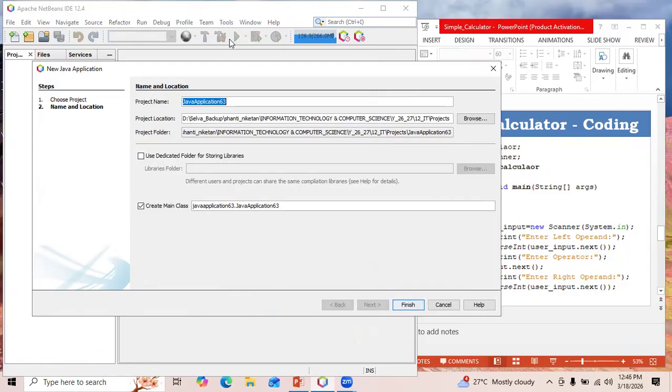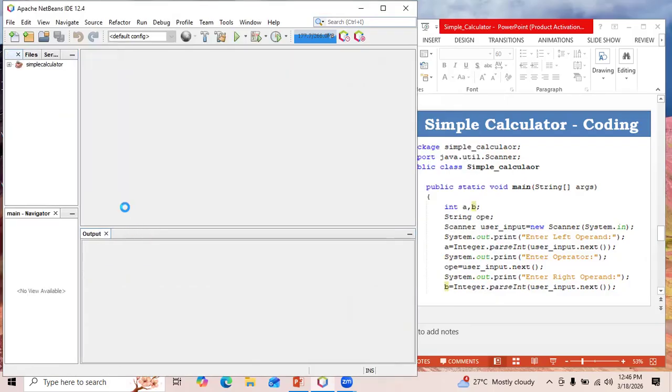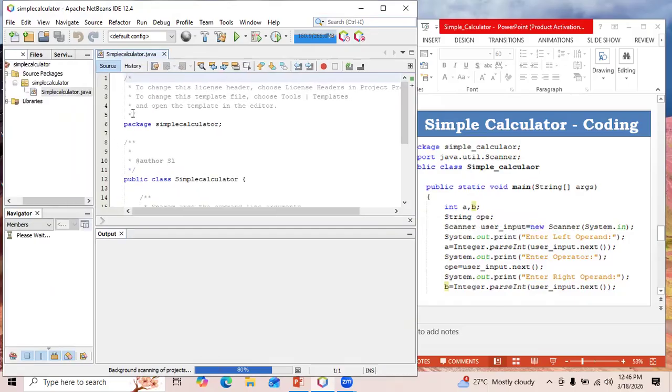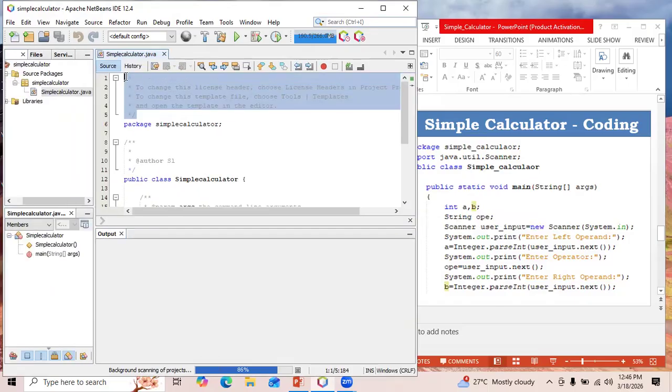Here I can give one name, for example, SimpleCalculator. Just click finish. First, we need to import java.util.Scanner. Then we need to declare two variables. This comment, let us delete.